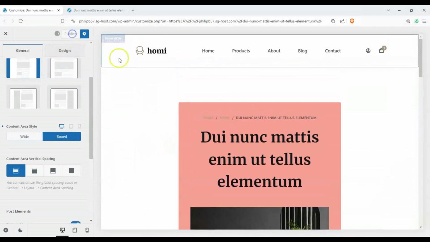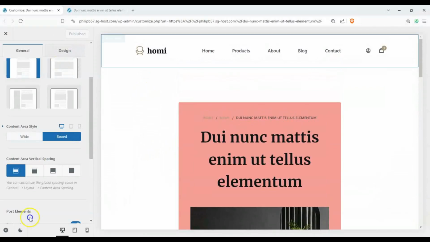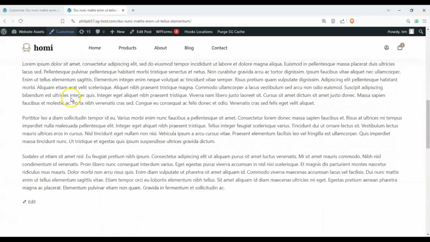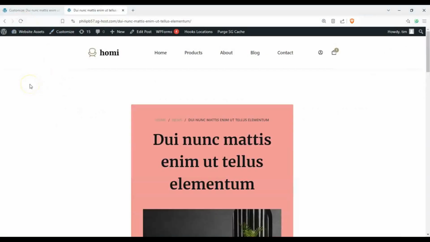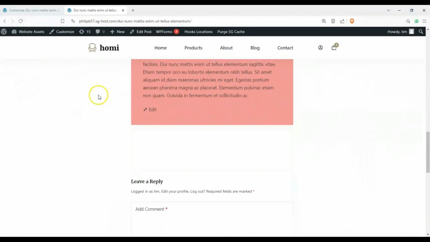Let's go ahead and click on Publish and wait for our changes to save. And go up here. And this is our page. One last look at it. Our post, excuse me. And let's refresh it. And there is our narrow width blog post on WordPress Blocksy.